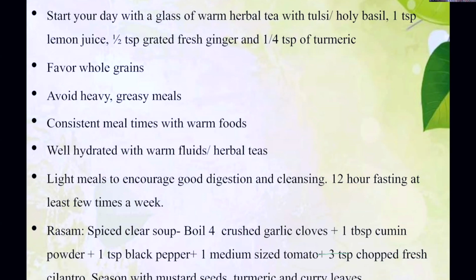looking at the digestive fire, we call it Agni, enzymes are like a fire in the fireplace, right? You want to keep the fire healthy. We want the fire to be going and not too strong, otherwise it will burn the house. You don't want it to be too small or low, otherwise with any little bit of heavy food, it can kill the fire. Same thing with the digestive enzymes or the Agni in our gut. You want to keep that Agni as healthy and strong as possible, which means you need to provide the fuel on time. Light, warm fuel, right? So that's why the consistency of the meals is very important, and to be able to digest it, right?